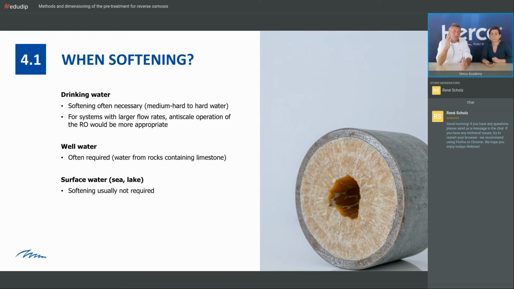In drinking water, in well water, sometimes in surface water, but not really existent. So I think for drinking water it is necessary to have this softening process. In well water, mostly also. In surface water, it's more or less coming from the rainwater. It's not really a big hardness problem there.